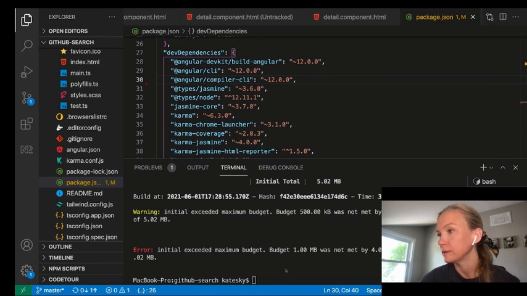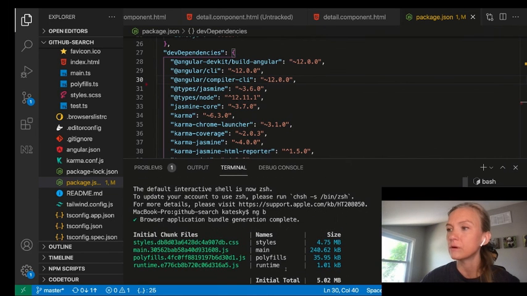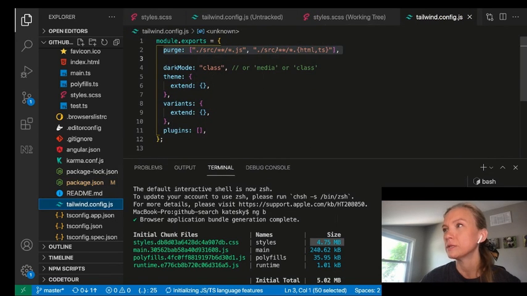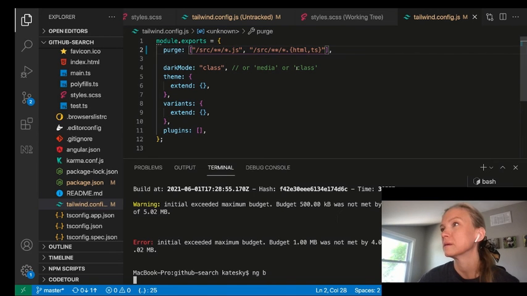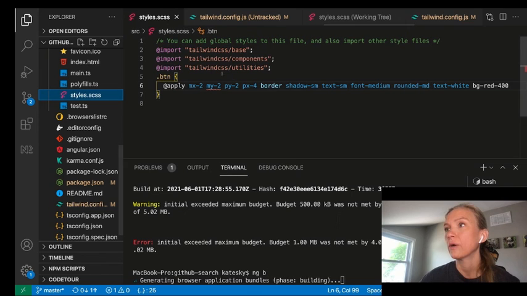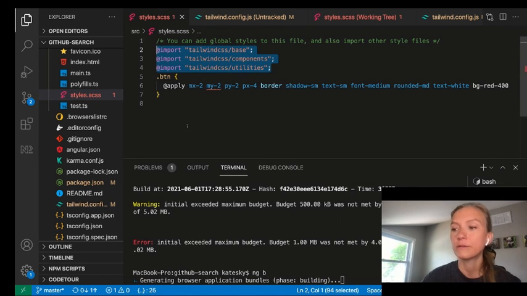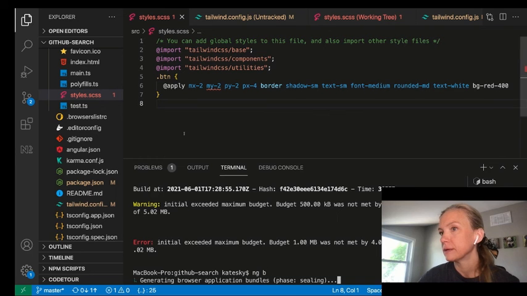But what we see here is our initial budget is... Oh, actually, we are still over budget on our styles because we're doing the Tailwind stuff. And last time we tried the Tailwind purge, it didn't work. I think it might be related to the fact that somehow we can't find some of these source files. I don't know. It's supposed to look at all of these imports and drop all of the classes that I don't use, but it doesn't look like it's working. I didn't really spend any time on it, which I probably should, because that's why we added Tailwind here, just so we can try it. So let's see what else we can do in the last few minutes that we're doing this live.